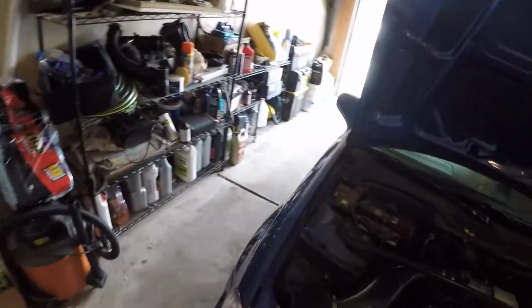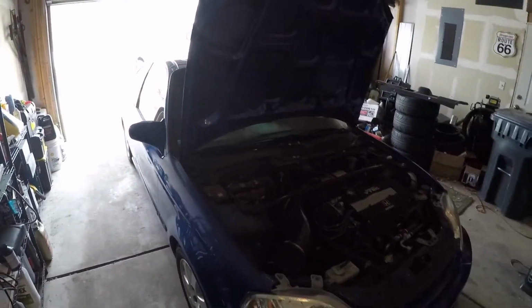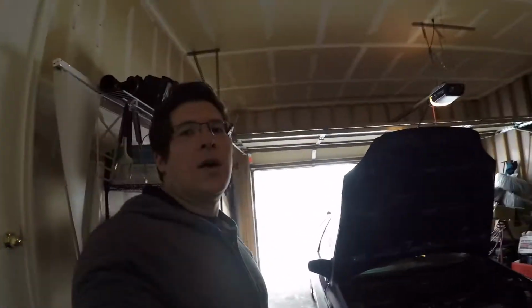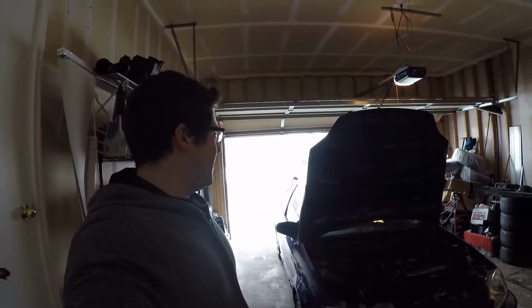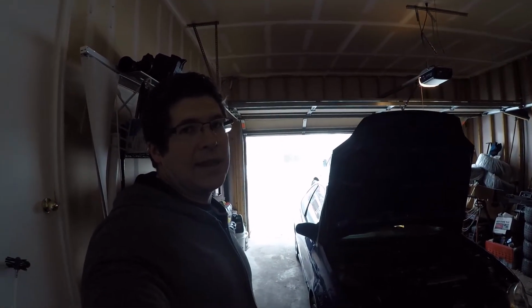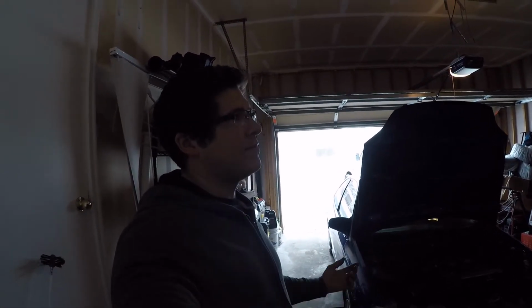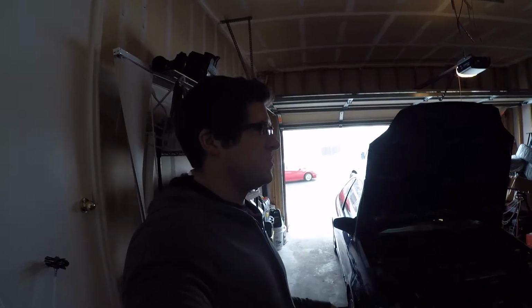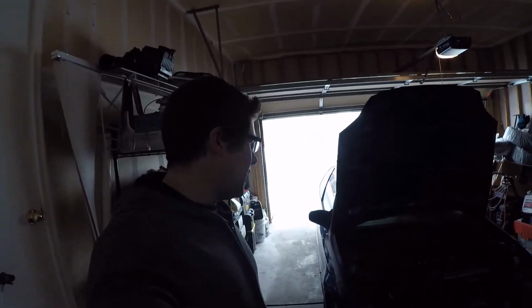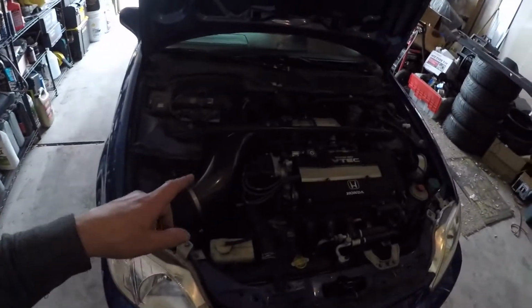So today, basically the plan is the car is not coming back out of the garage until all the work's done. So we are gonna start with the clutch and flywheel and the axles, along with the engine mounts and the transmission mounts and the torque mounts, since that's all kind of one job. So that's the plan. I'm gonna just dig in.